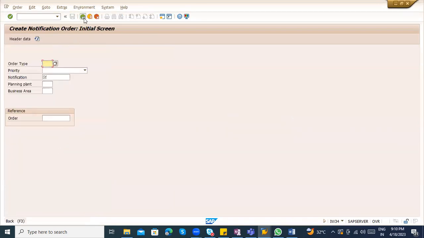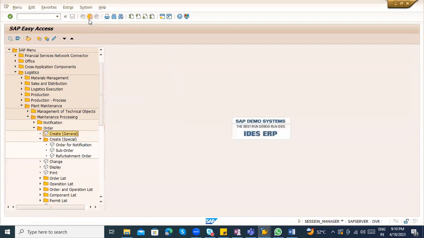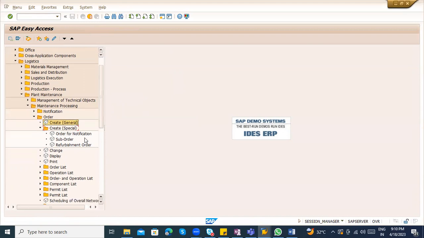This is a notification on the maintenance orders. What is the purpose of a maintenance order?